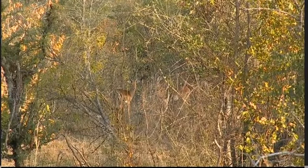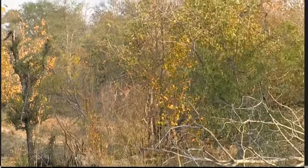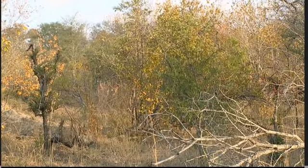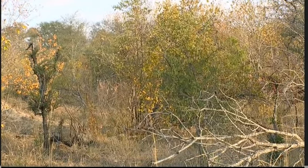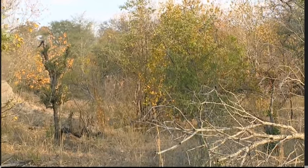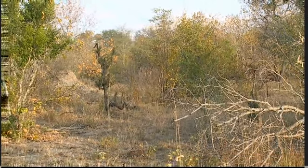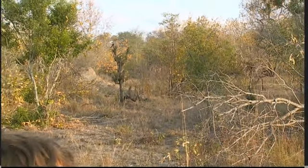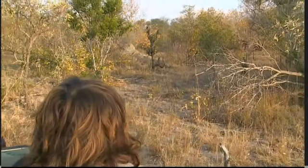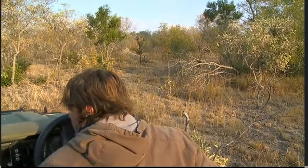But they haven't seen the one that's coming around to the north of us. And you can hear that very distinct impala alarm call. But they're definitely alarming. I think it's at, actually I can see now, it's the Matimba male walking. It just moved. And they're alarming at that male, but they definitely haven't seen the lioness who's off to our right in this area somewhere. So we are just going to stand by here. I don't want to move to interfere.